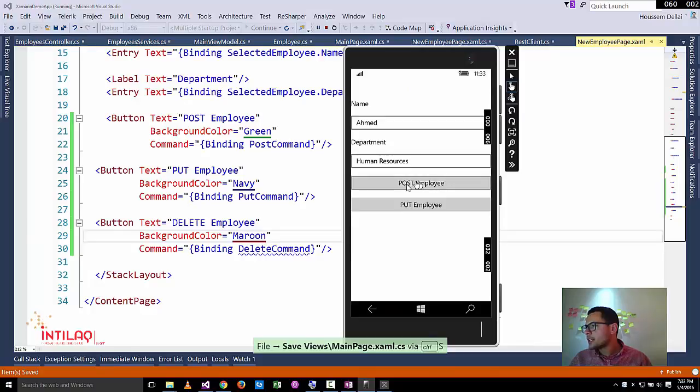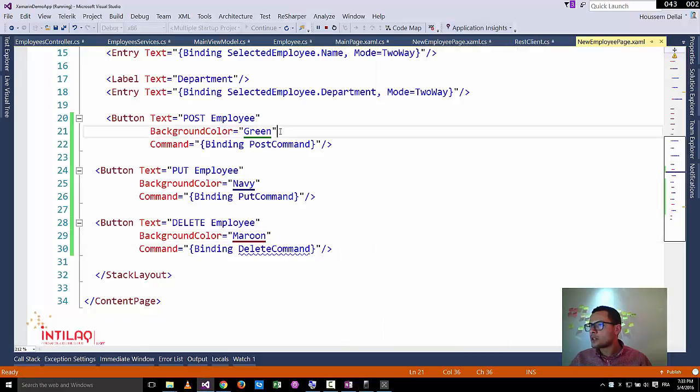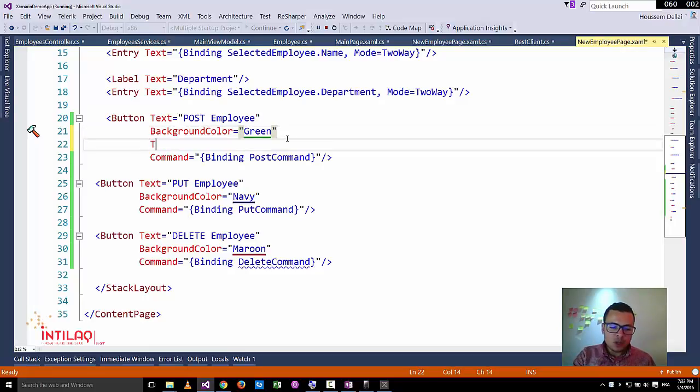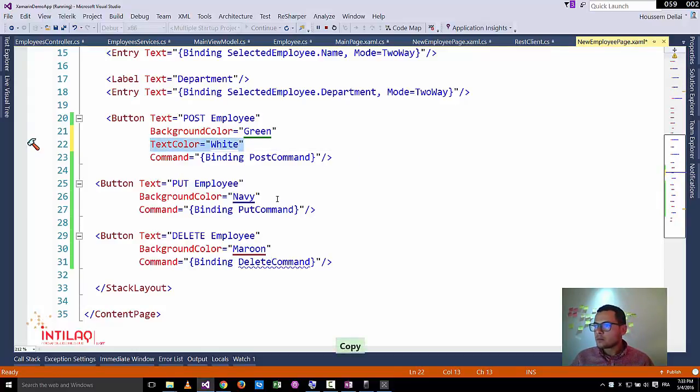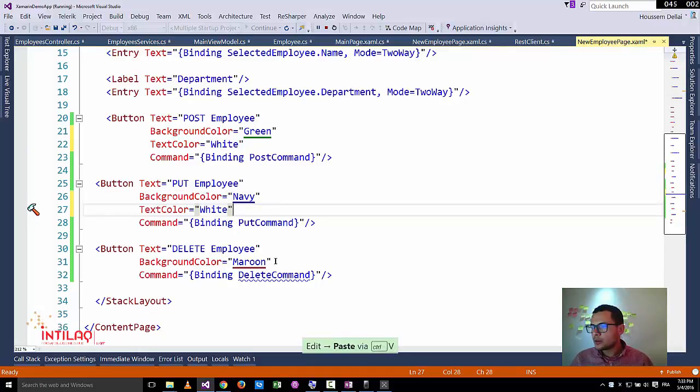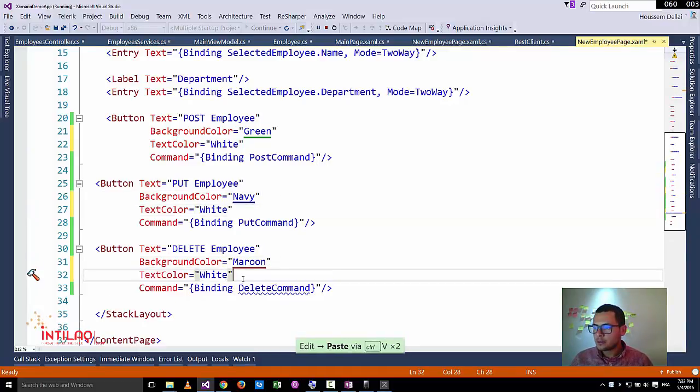And here, as the text color inside my buttons is black, I want to change that because black doesn't go well with the navy and maroon colors. So I'll change the text color of my buttons to be white. I want to give my user interface a good look.